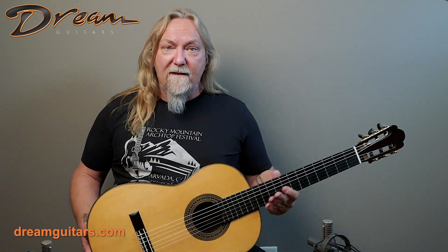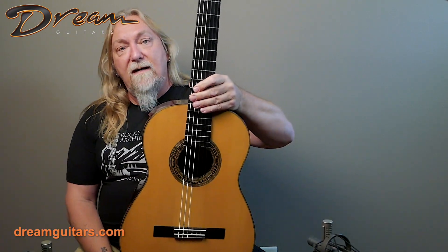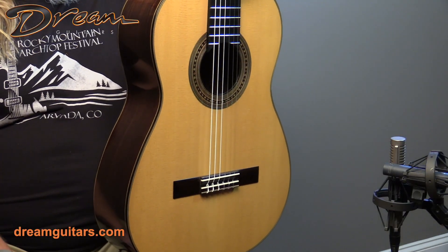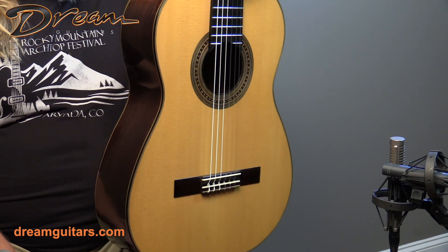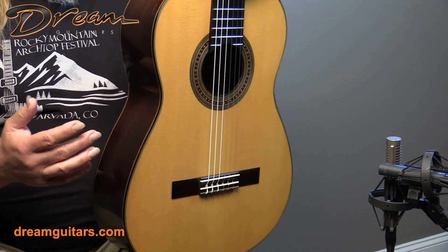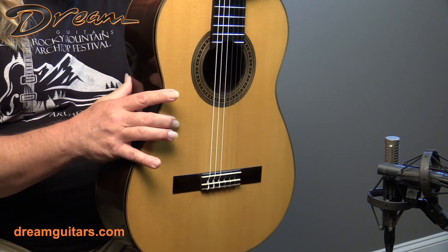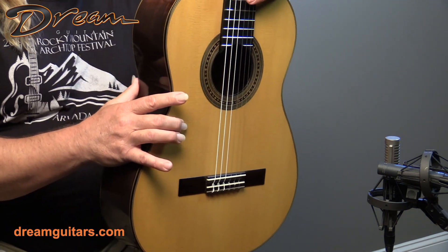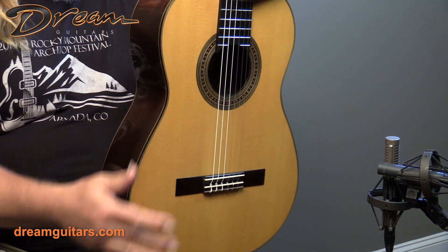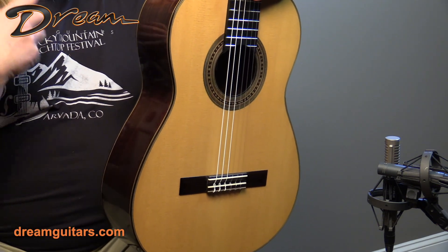So let's have a look. This is of course a concert guitar from Daryl Perry. It's a fan-braced traditional classical instrument with a spruce top. This one's made in 2014, so now you have a spruce top that's fully alive. You can't underestimate the value of a good spruce top that someone else has broken in for you — instead of having to wait two or three years to get all the energy and colors, it's there now. This is a great guitar for someone who really wants a spruce top that's already alive.